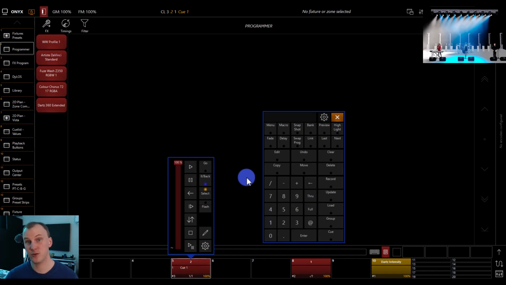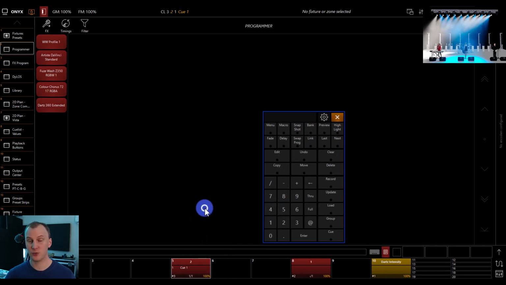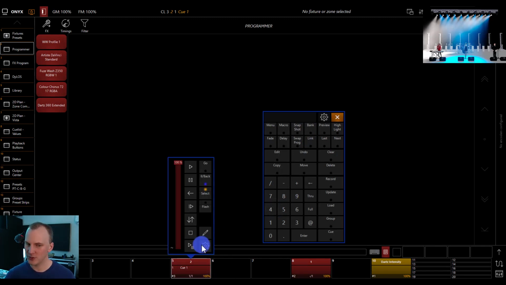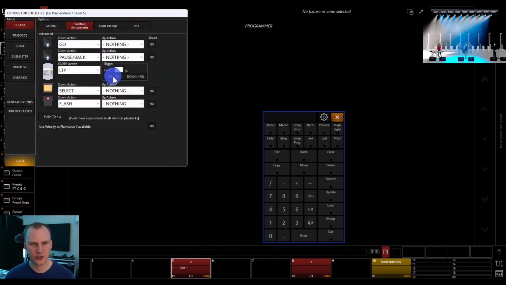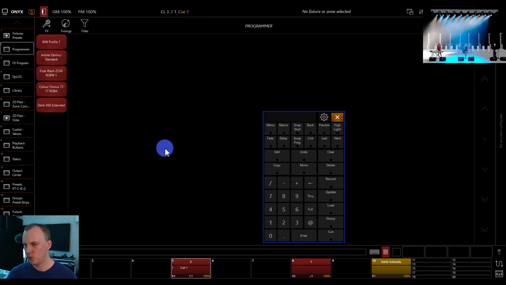Now in Vista, when you do a store all, there are a couple things it does, and Onyx doesn't quite do all those. Oops, excuse me for a second there. One of those is that it goes into the cuelist settings and has it auto start when you raise the fader and auto stop when you lower the fader. So that's just these two right here. Make them red and they're on. Nice and easy. What else?